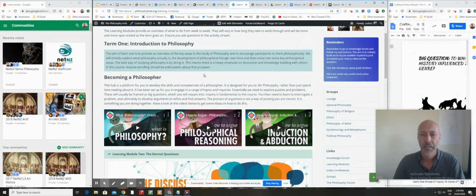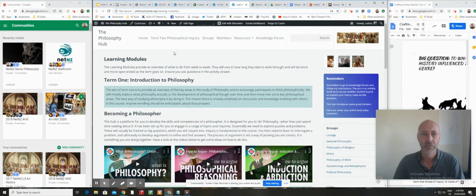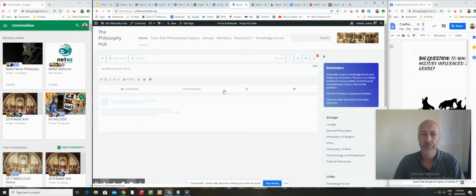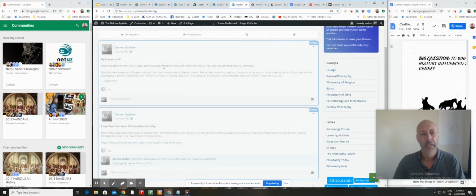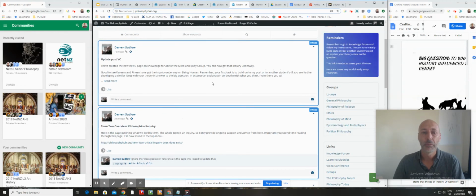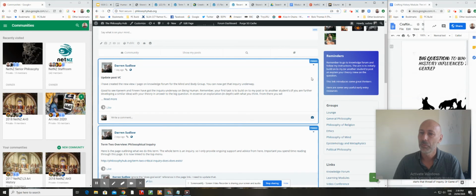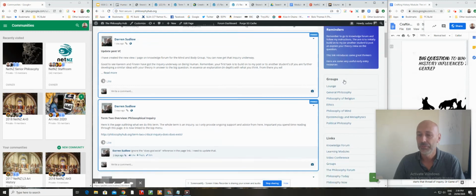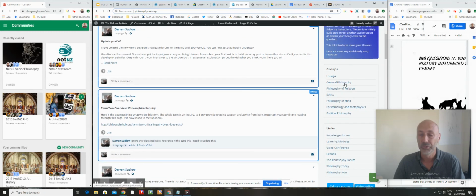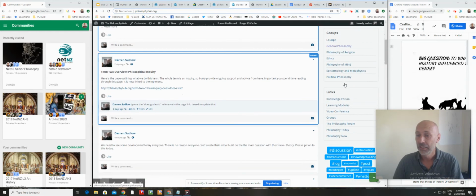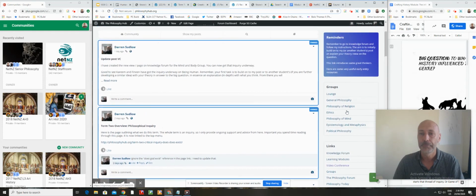Hence the reference to emergent design. And within this, it's also a highly social space. So again, going home, I can put posts out, which will give them reminders on different aspects. I have this reminder section, which is in simple form, some of the things they need to think about. That's very short because we're just setting up something recently, which is a very big term-long task. And then there will be links along here.